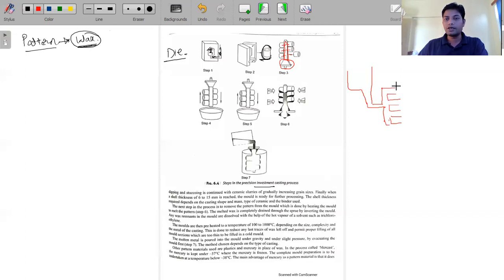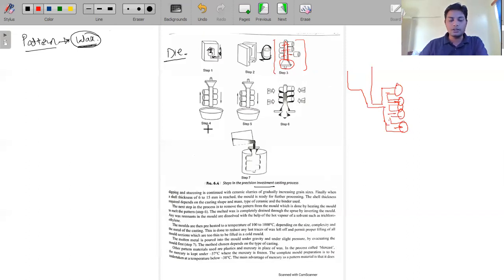Okay, so here we are keeping one of the wax patterns, another will be here because this is the exit, and another will be here. Another, if you want to keep it over here, you can keep. If you see this figure, there are three on this side. This is basically the sprue, we can say. At this portion we are connecting the gate, so this gate is connected with this pattern. Here also, in this direction three, and in this direction three, so in total six patterns we are attaching at the same time on this assembly.